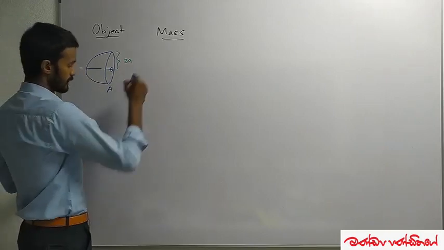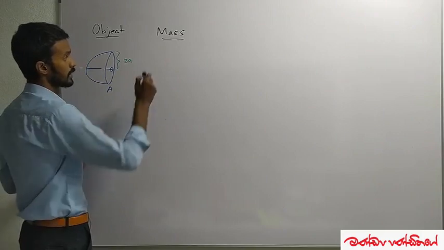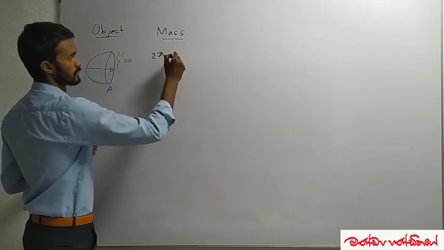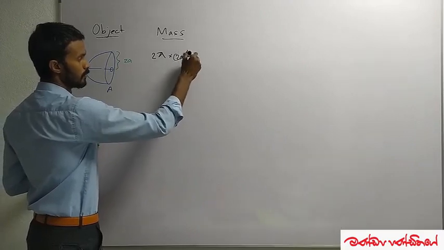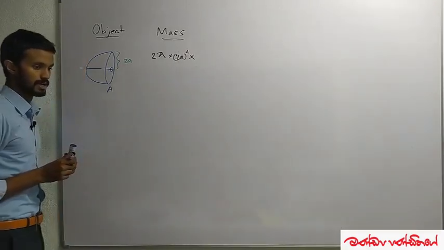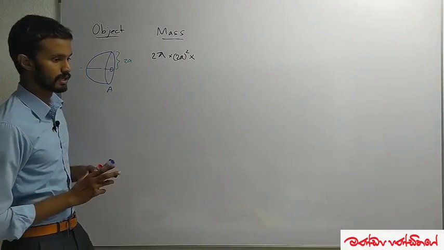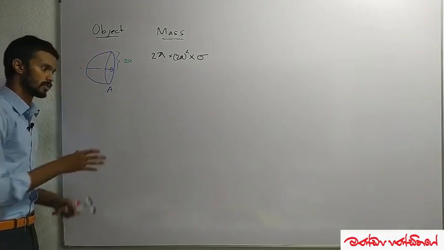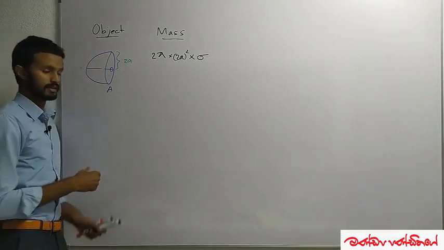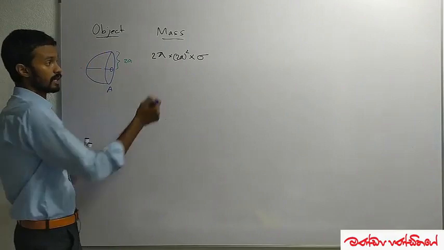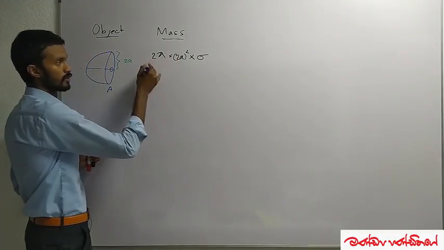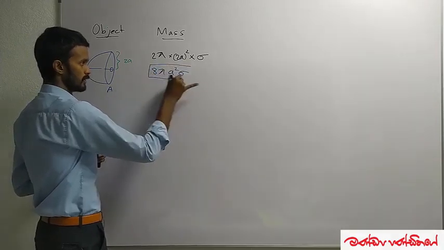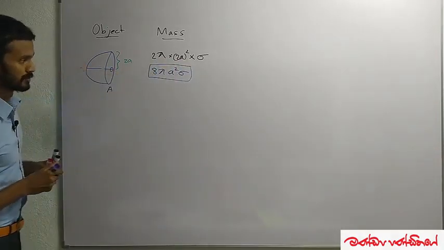So I'm taking the area as 2 pi r squared, and here we know r is 2a, means 2a squared, into, they have given the mass per unit area. The mass per unit area of the hemisphere is sigma. We know to find the mass we have to multiply the total area by the mass per unit area, then we get the total mass, and it is, we know 2a squared means 4a squared and 4 into 2 means 8. We have 8 pi a squared sigma. This is the mass of the hemisphere.